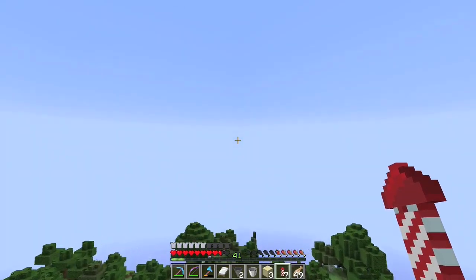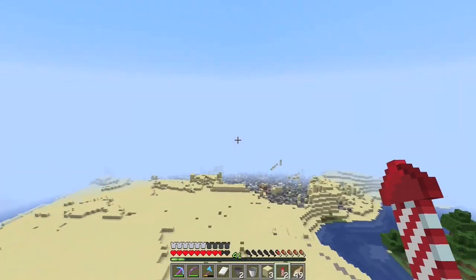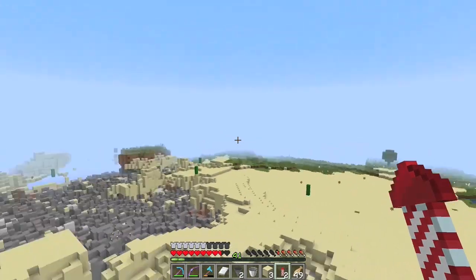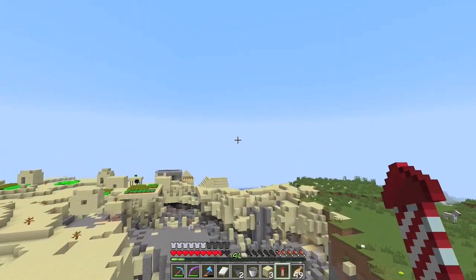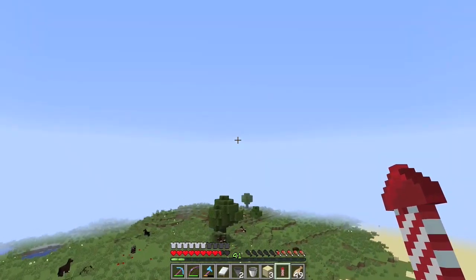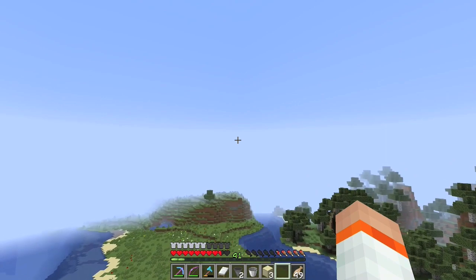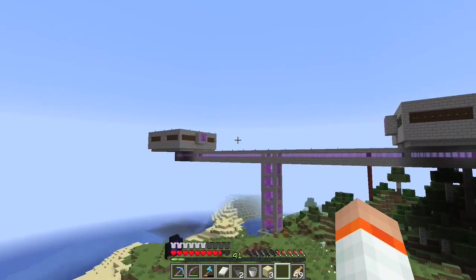All right, we need to go up this way and see if my iron farm is still there. Okay, so this is the desert where I have been taking a lot of sand from. And there we go, it's all still intact. No cheating there. I thought about just leaving that one, but it was actually in a region file that I needed, so I didn't cheat. Right here is the iron farm, the all-important iron farm.